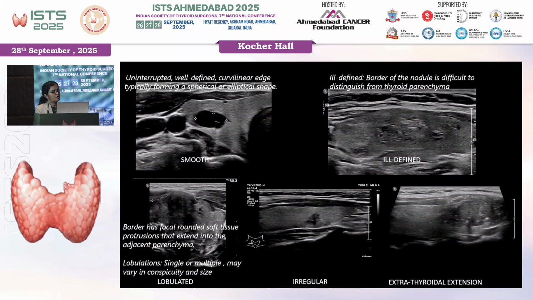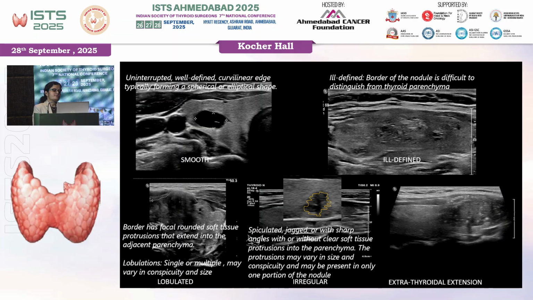Lobulated. Lobulated margins have focal round soft tissue protrusions like this. I've drawn it over here, and they extend into the adjacent parenchyma. So they are round borders, and the lobulations can be single or multiple, and they will vary in conspicuity and size.